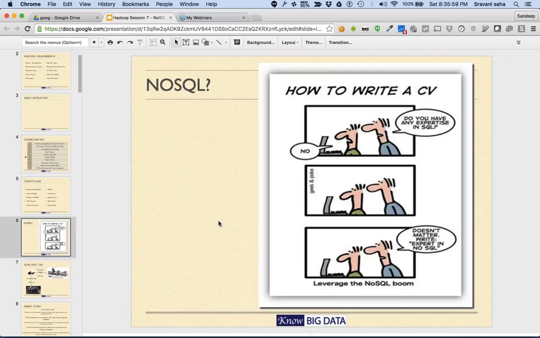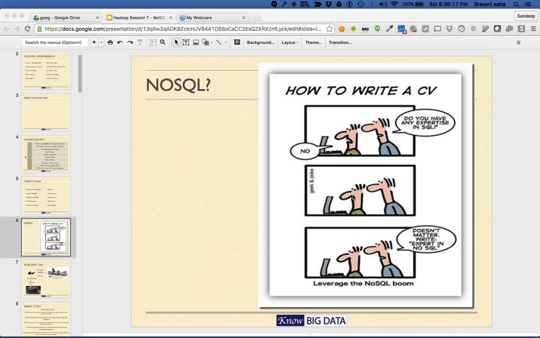Okay, so how do you basically learn NoSQL? If you have no clue about SQL, you can say confidently that you know NoSQL and you are an expert at NoSQL.